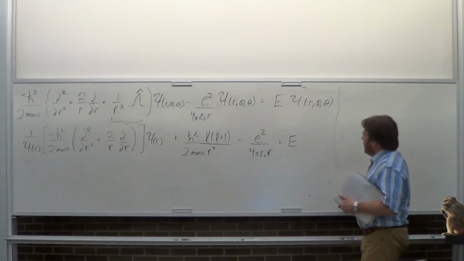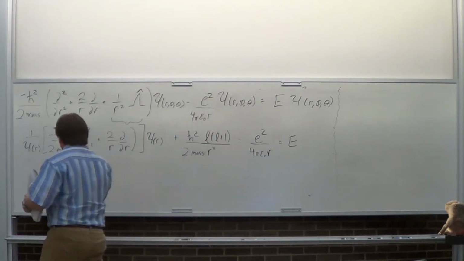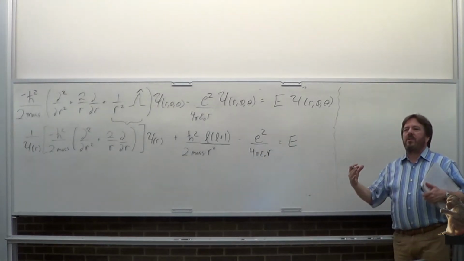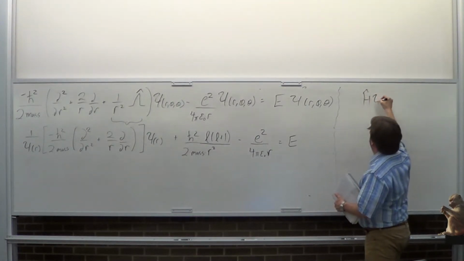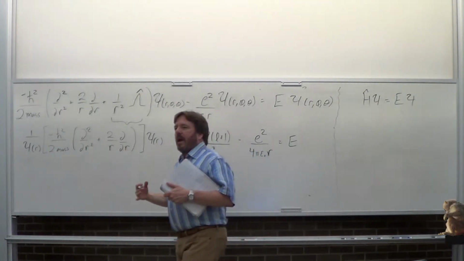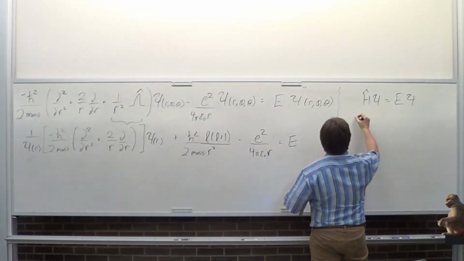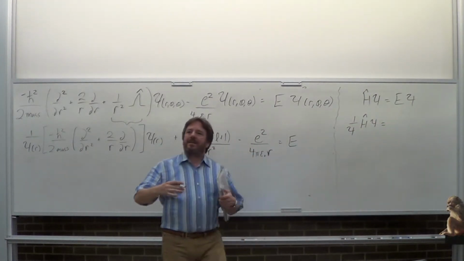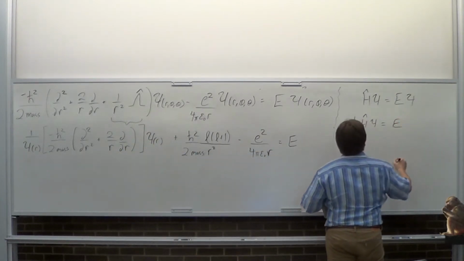Okay, if you're not completely lost, and I'm counting on that, one thing to note as I go from here to here: I'm slated to teach this same class again, and also probably work on a textbook. One thing I would do differently is that this is in the eigenvalue form, which is what I started you out with. I hope you're not getting lost when I divide on the left and act on the right. Energy is a constant, so if I have the wave function on the left and on the right and divide on the left, that just turns into a constant.